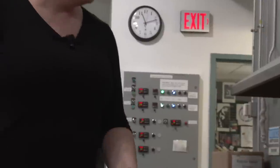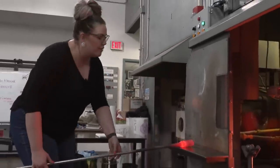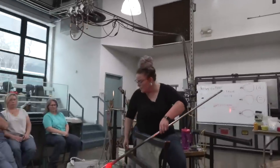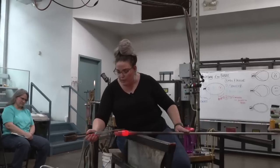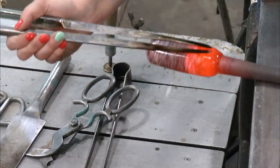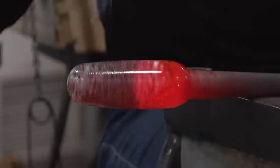There it goes. Now you can start to see it getting bigger. All right, I'm gonna let off. I like to shape this up into a cylinder before I gather over the top of it. This also cools my bubble down so that I can get ready. All right, so I have this really nice swirl pattern happening here. Now, while I'm waiting for this to cool down, I can do a couple of things. I can remove some of the heat with my jacks, keeping it on center, and I can also use it to get my jacks hot to wax them. Get a little wax.